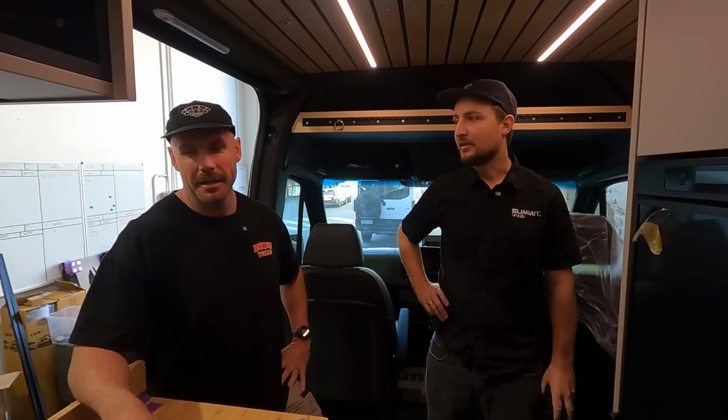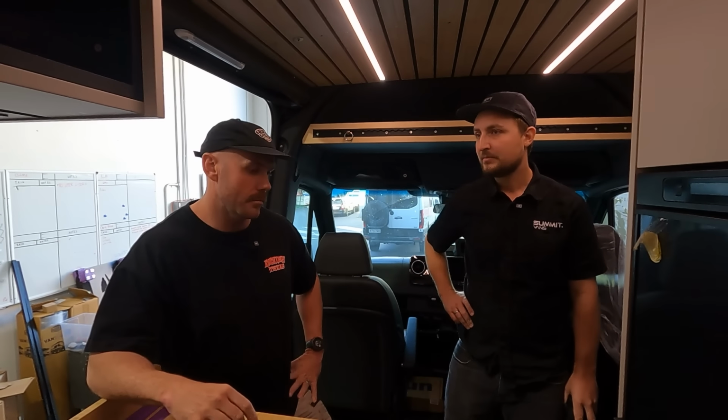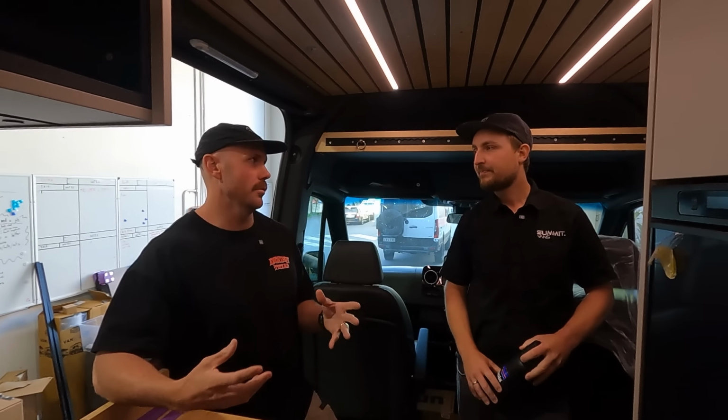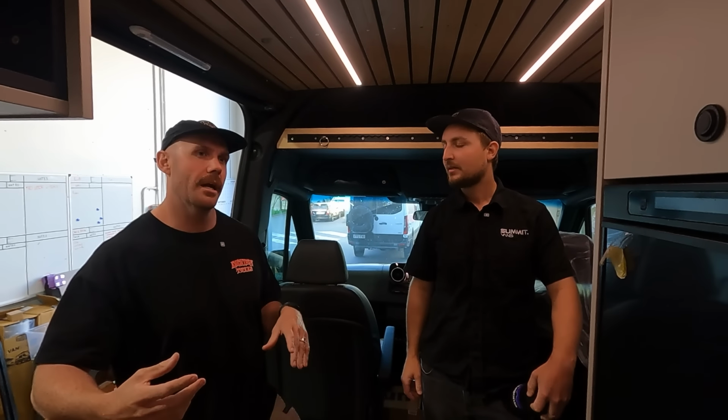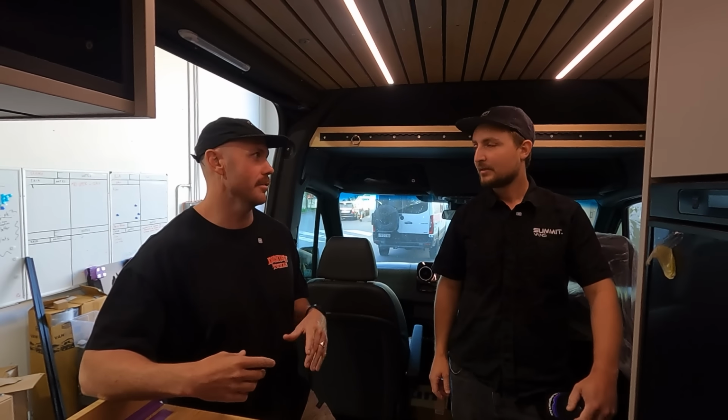Yeah. I mentioned this earlier, like with those sort of style of vans, you go in there and you feel like you're in a motorhome, or you feel like you're in a caravan. You step in one of your vans and it's almost like an apartment, like a small apartment. It's just a nice feel to it.